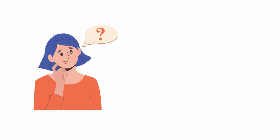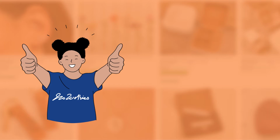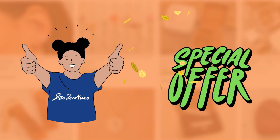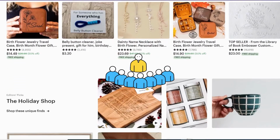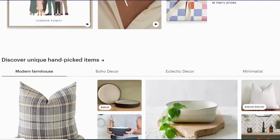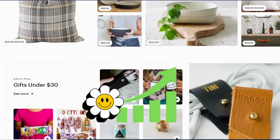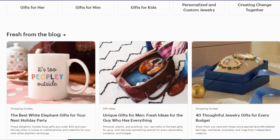If you're thinking about opening a new Etsy store but are worried about listing fees, don't worry. Etsy has provided us with an offer that allows us to have as many free listings on our shop. Etsy is a marketplace with a large audience where everyone wants to showcase their multiple products to their respective audience and take advantage of a large audience to increase revenue, but many sellers are afraid of losing money by posting multiple products for 20 cents.